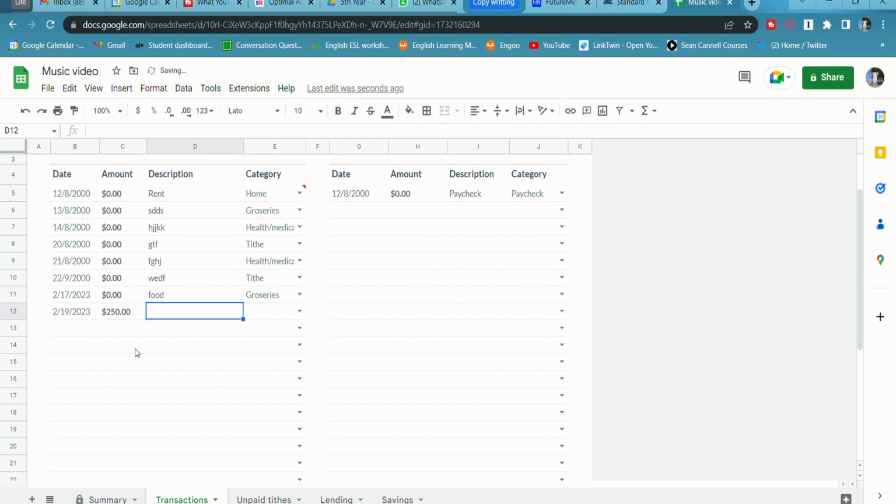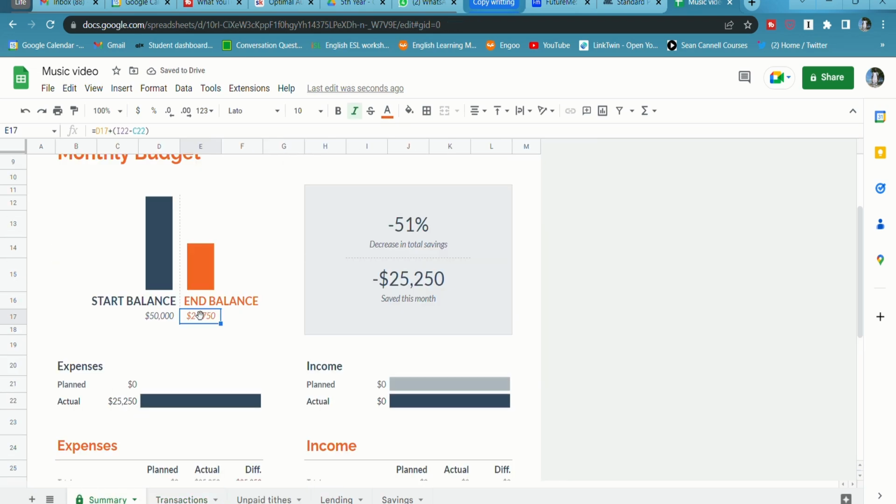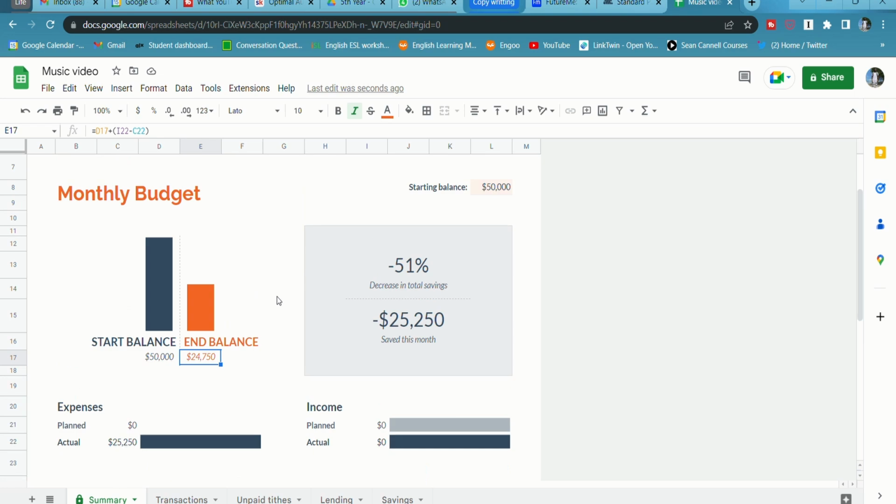You will find out that every single transaction that you make actually reflects on your summary. And let's say I spent 25k because I went to a club or did something crazy with the money, God forbid, it will directly show on my summary. Now with everything being visual, I get to see the consequences of my actions directly and not deceive myself in my mind that everything is okay, while in fact everything is not. And when I notice I'm spending, then I am going to organize.